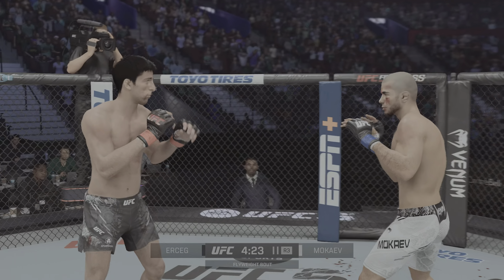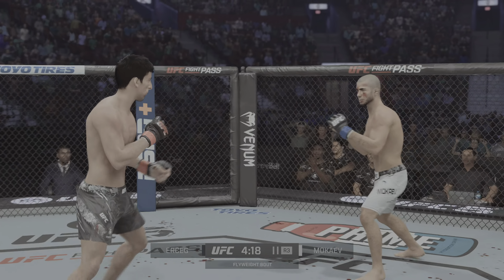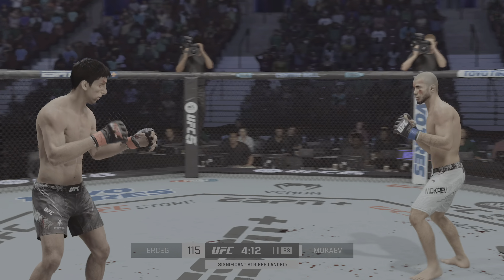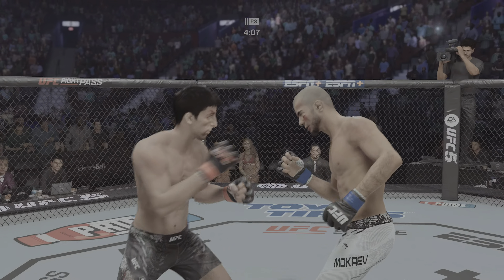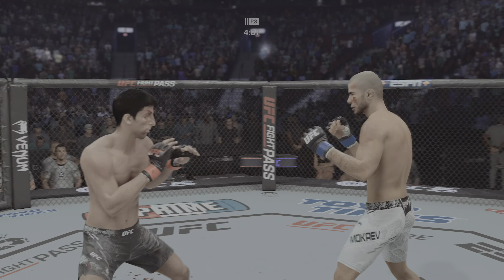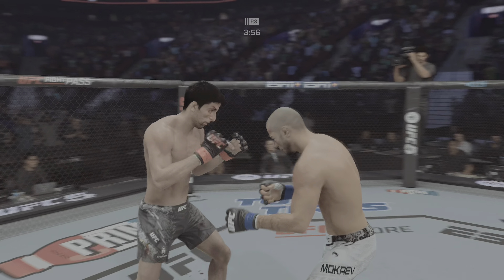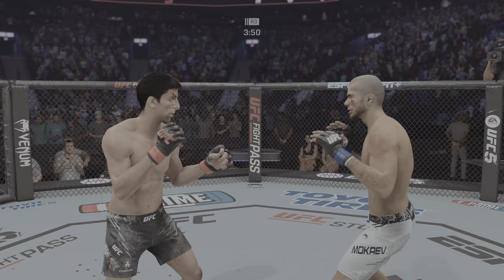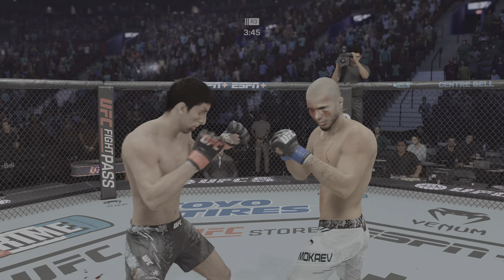Look at him load up on that right — more than one punch. Kaeyn is hurt, he's tired. Both guys are — they've worked hard. It landed — he hurt him. Trying to stay in this fight. Beautiful strike as he continues to attack that cut. Cut man's gonna have some work to do if we get to the stool between rounds — but that's why we got the best cut man in the business. They are going to need him right now because this cut is getting worse, and it's only gonna continue to get worse because he has got a killer in front of him.